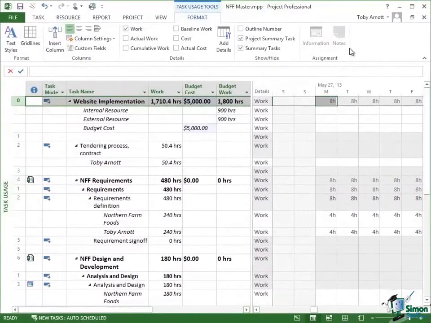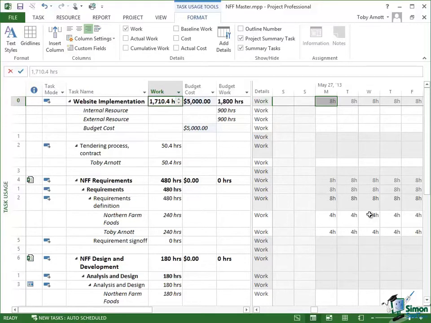Now I need to explain one small thing here, and that's the number you can see here, 1,710.4 hours. I mentioned earlier on that generally speaking I'd be doing this budgeting much earlier on in the life of a project, before I'd drawn out a Gantt chart with any level of detail in it. And having drawn that Gantt chart out and estimated the amount of work needed to complete this project, as you can see I've already effectively got a work figure.